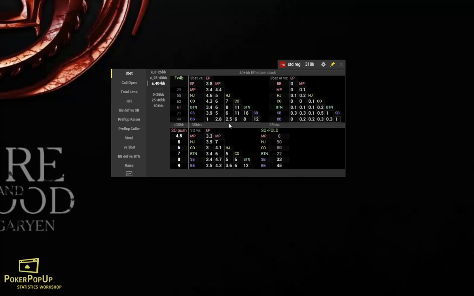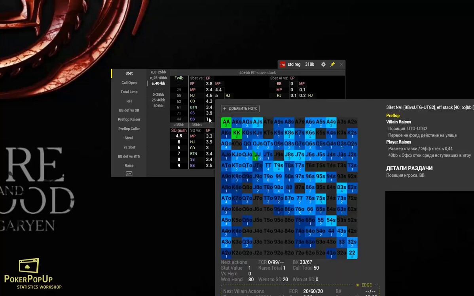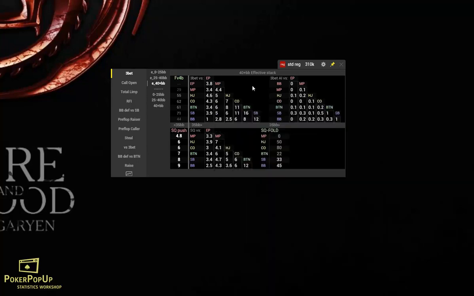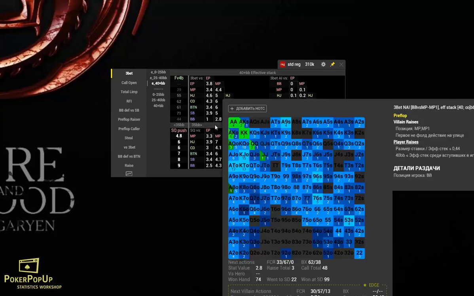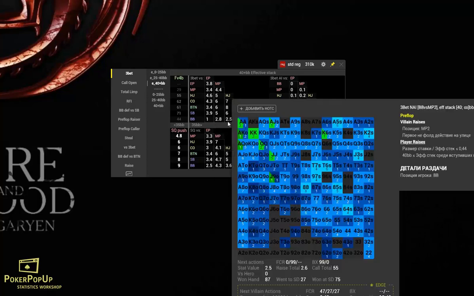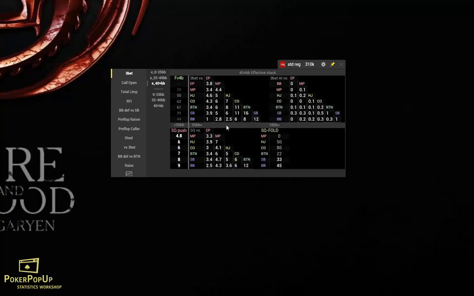We immediately see that in the big blind, against early position, people 3-bet 1% of hands. It doesn't always mean aces kings, but it's a very tight range. Even if we look at big blind versus MP, big blind versus hijack, we can see that it's probably not a very good idea to defend that widely, and that people tend to defend after getting a 3-bet.